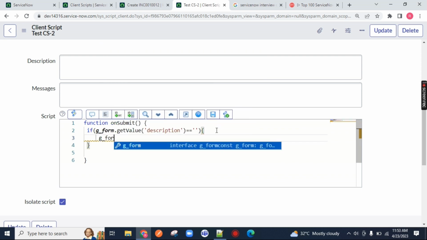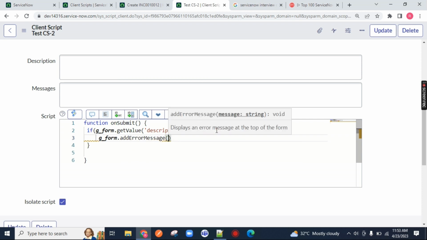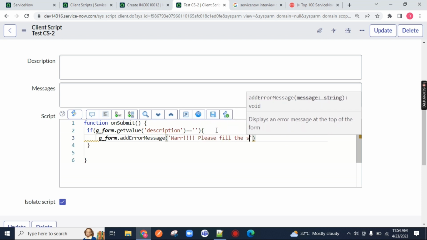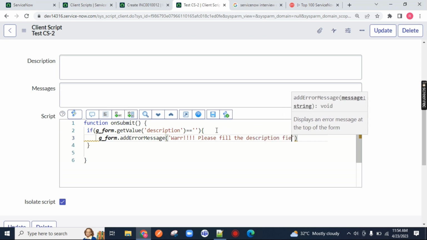I will give a warning message on the top. So g_form.addErrorMessage, an error message on the top, and the message can be: please fill the description field.